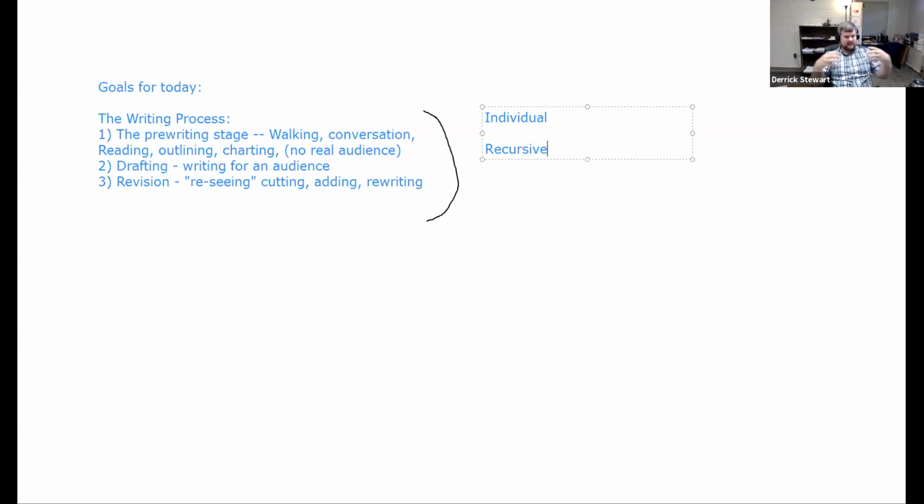So it's not like I start with pre-writing and then I'm done with that, and then I go to drafting and then I'm done with that, and then I go to revision, then I'm done with that. Writers, if you study what they do, are switching back and forth between these tasks, sometimes second to second, moment to moment, as they produce certain documents. And so it's not like you have to have checked one off and then you can move on to the next one.